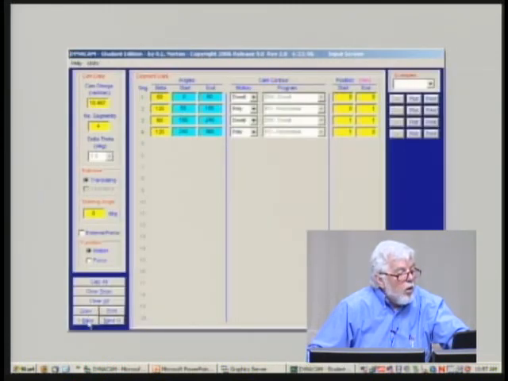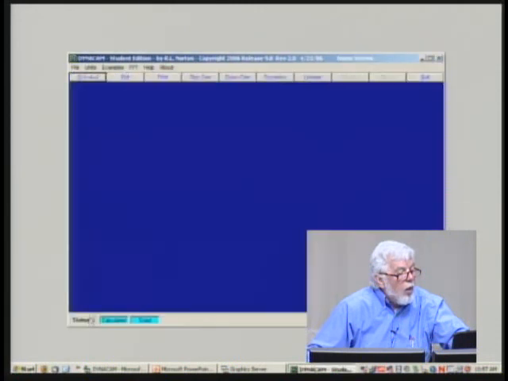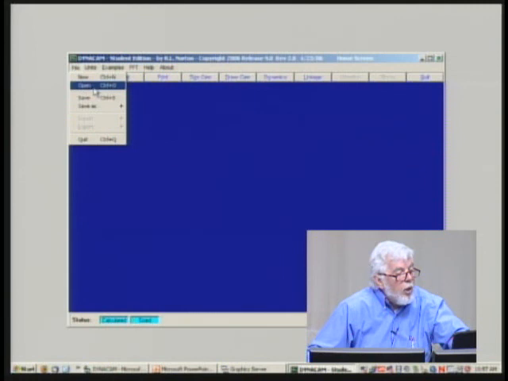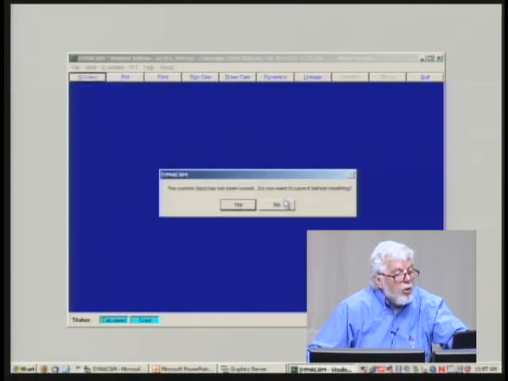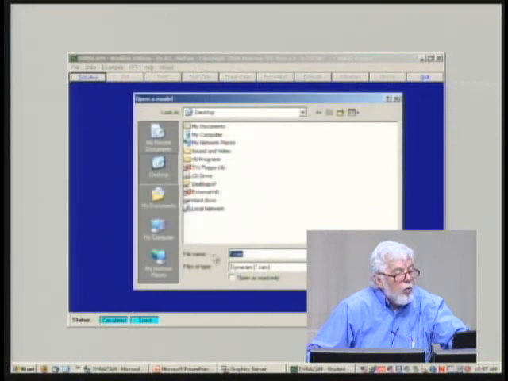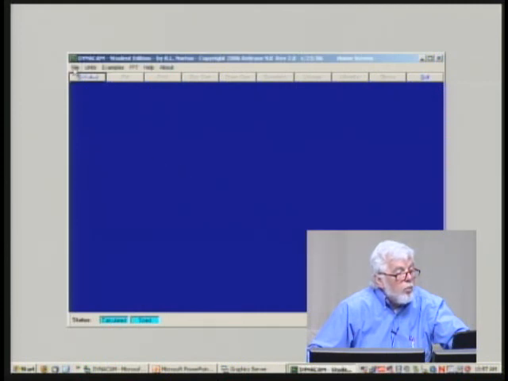Later on, you can bring this back with the open command, and you can read that back off the disk. I will say no, I don't want to save it. It'll take you to a browser, and you can search for that and bring it back in, and you'll be back where you started. If you hit the New button, which I did earlier, you will zero out all of the stuff in the buckets.